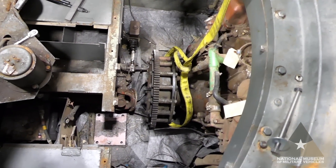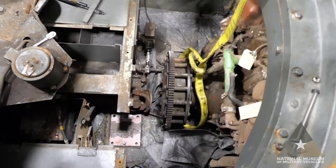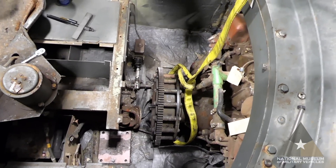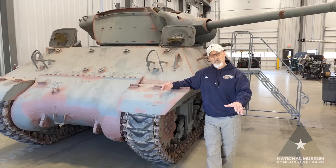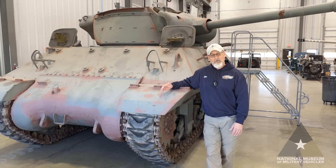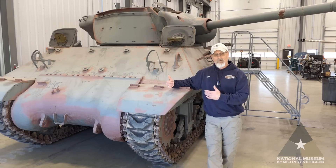Now I'd like to talk about the clutch. As you can see, it's exposed with all the access panels off for us to remove it. The flywheel meshes with the starter assembly, which is not on the engine block as traditionally expected — it is in the bottom of the hull, turned backwards, so it interfaces with the flywheel. We've taken all this apart so we can get the engine separated and out of the hull.